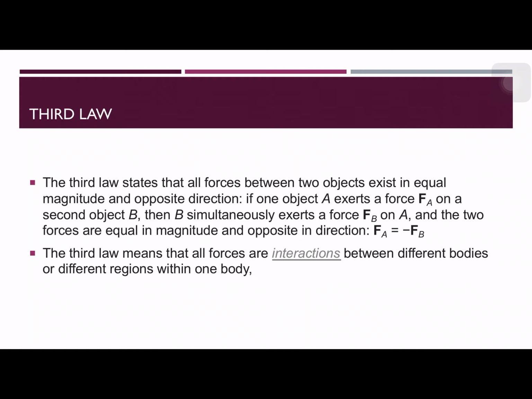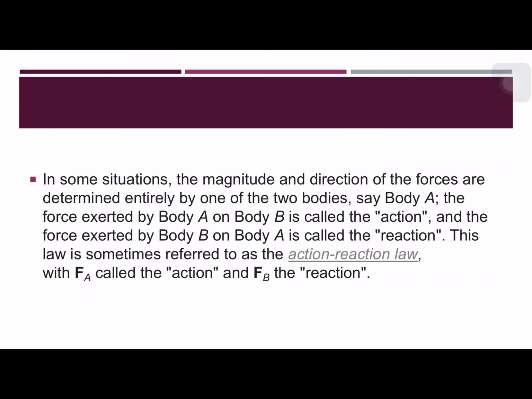The third law means that all forces are interactions between different bodies or different regions within one body. In some situations the magnitude and direction of the forces are determined entirely by one of the two bodies, say body A. The force exerted by body A on body B is called the action, and the force exerted by body B on body A is called the reaction. This law is sometimes referred to as the action-reaction law. This is the third law, my dear friends, and Fa bar is called the action and Fb bar the reaction.